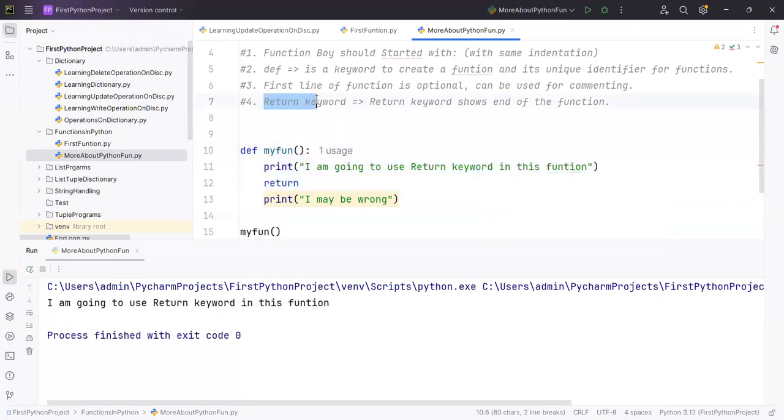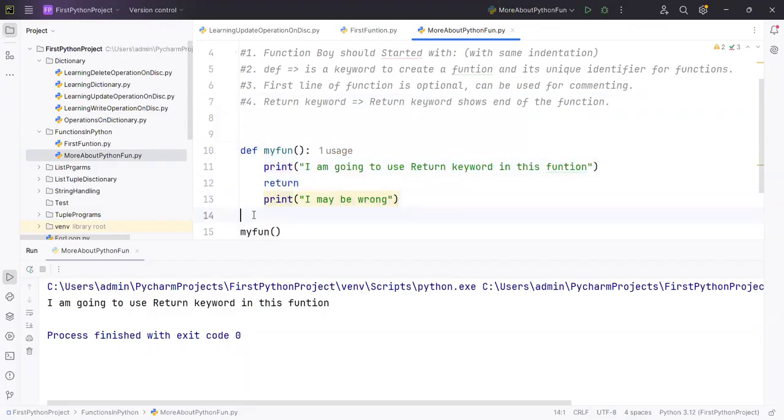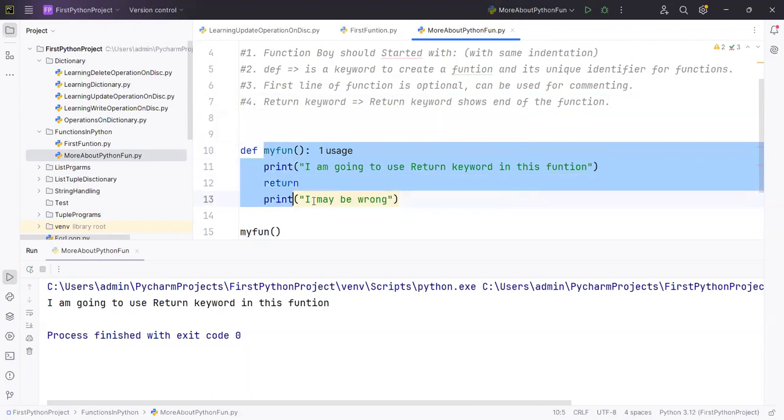So return will be the last word of your function, telling you that I am going to end here itself. Whatever you write later on will not be considered part of the function, and it will not get executed, because it is not part of this function.